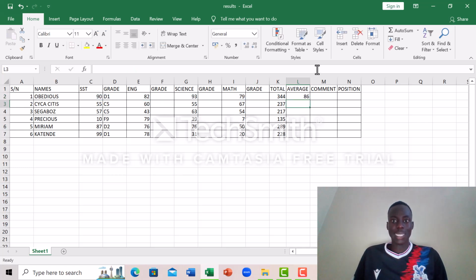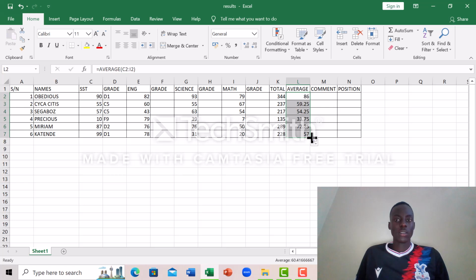However, it has brought for us 86. So that is the average we have for all the subjects that each student scored. To find more, we have to use the simplest ways possible. We shouldn't use the manual ways. Since you have the formula up here, you can come to your right hand corner, then you left click on that corner, then you scroll down up to where you want it to bring the averages.